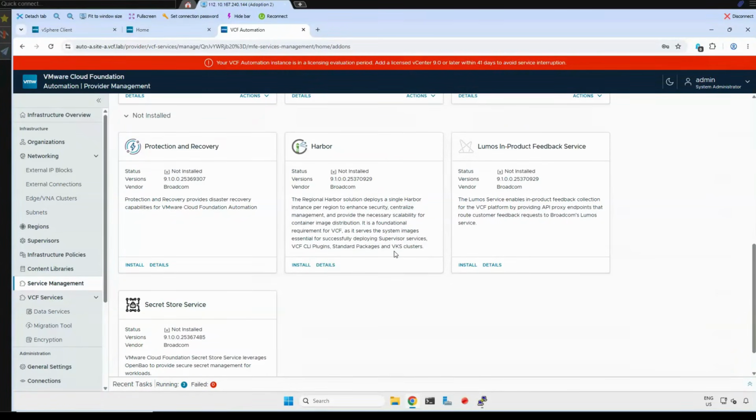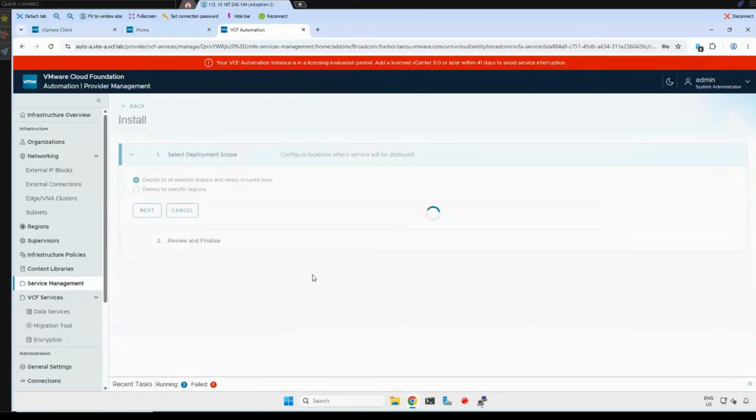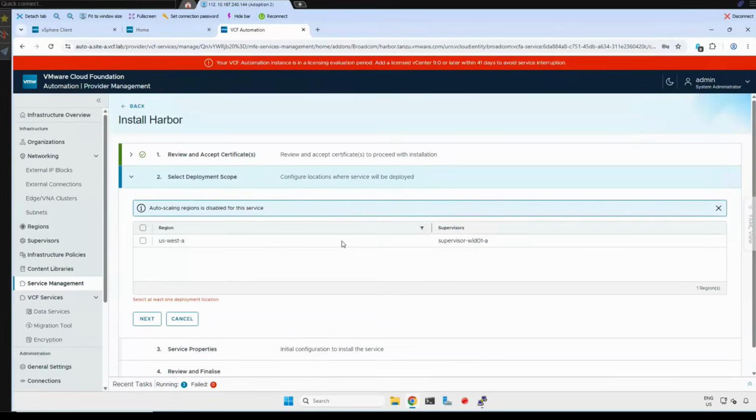As we will see later, we'll also use it to load the unified VCF CLI plugins that we can use to interact with all these services from the command line, including the packages that get installed on the Kubernetes clusters automatically. So to do that, I can easily, as a provider, come in and enable this Harbor service and extend my platform.